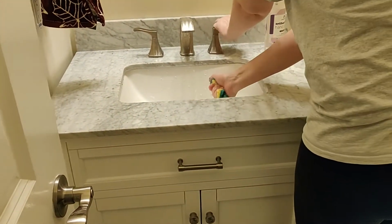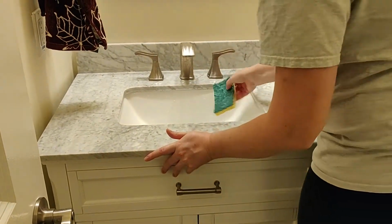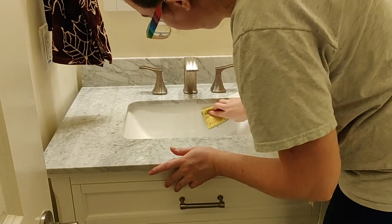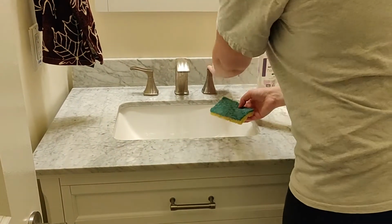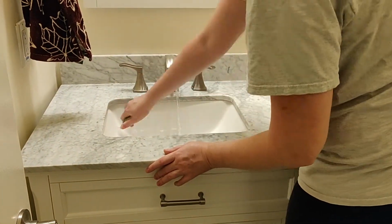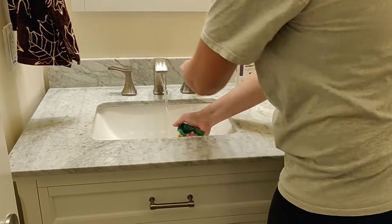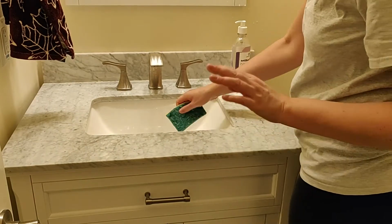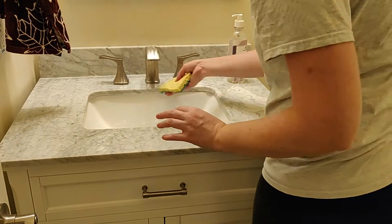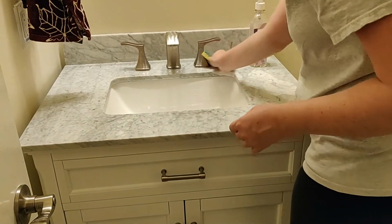Rinse off. If there's any stuff on the inside of the sink, if it's dried toothpaste, hair, anything like that, just give it a quick scrub and a quick rinse. And then, just like with the kitchen faucets, damp cloth, maybe a little bit of vinegar solution, quick wipe off, and that just gets the little water spots off.